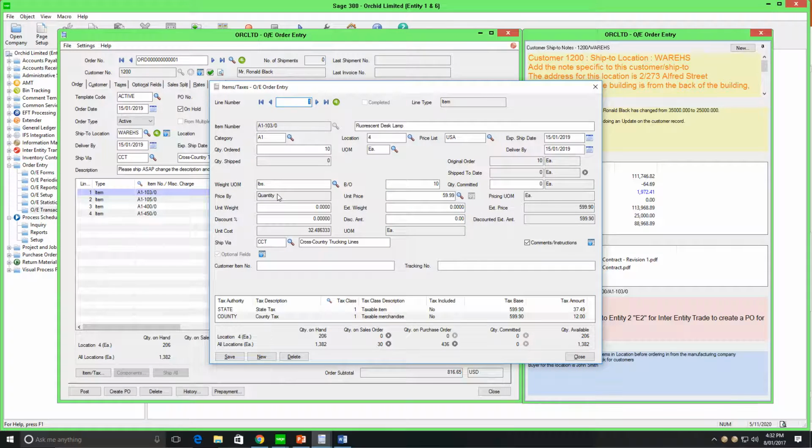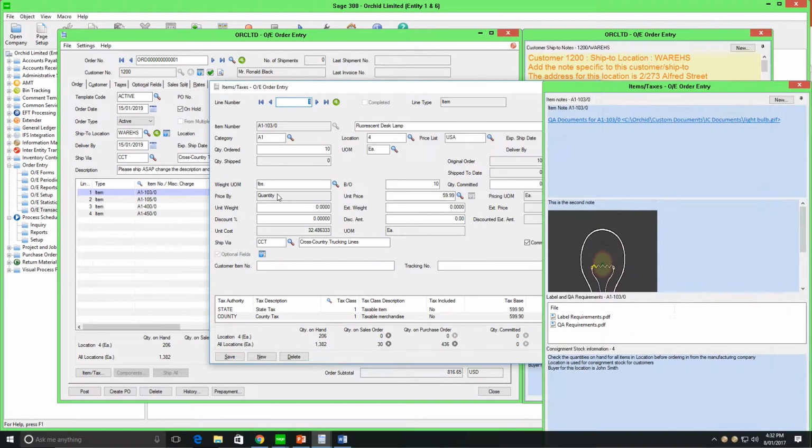Viewing the item detail screen, we can see the notes configured for the item number. Here you can see we can have hyperlinks to documents, and clicking on the hyperlink will open the associated document. You can also have pictures or just text. When storing pictures, you should not store many pictures or have very large pictures, as all this information is stored in the database.